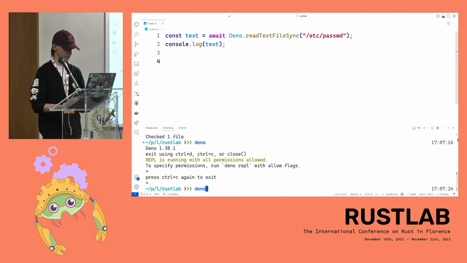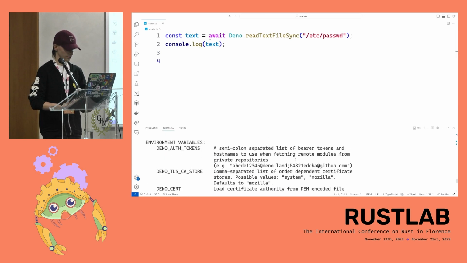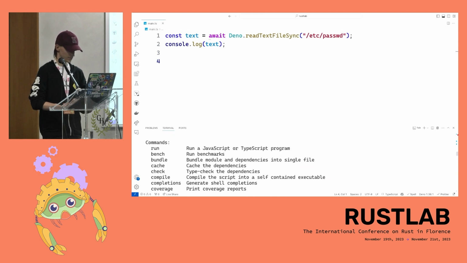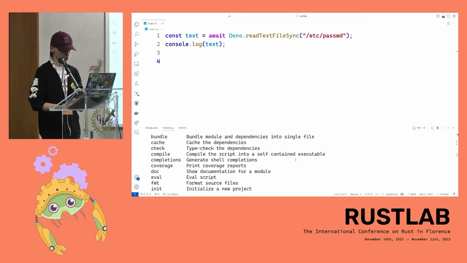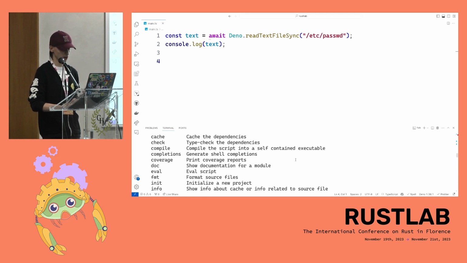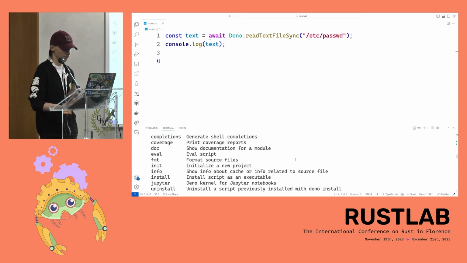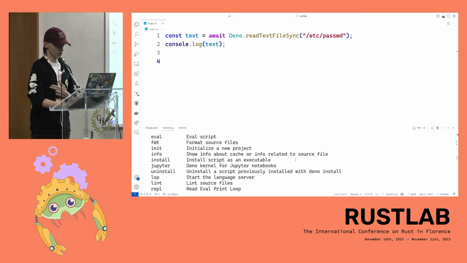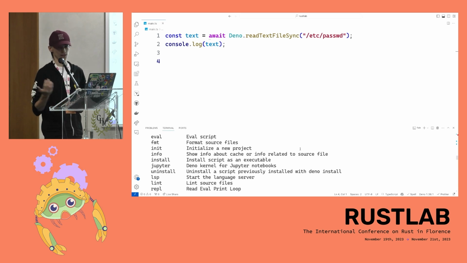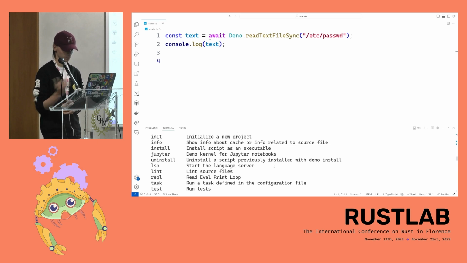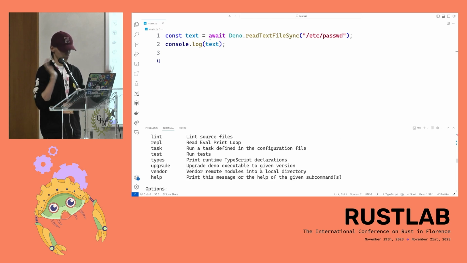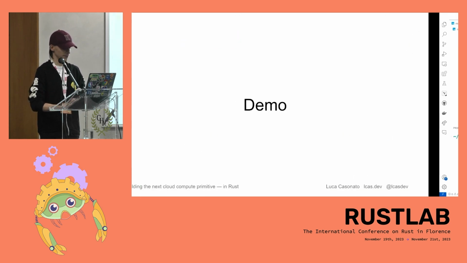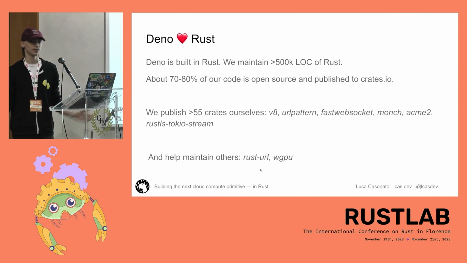If I run Deno help here, we can go through the subcommands real quick. Obviously, you can run code, have a built-in benchmarker, a type checker. We can compile single executable binaries. We have tooling to do coverage reporting, documentation generation, formatting, linting. We have a Jupyter notebook integration that lets you write little notebooks for things. We're directly built into your editor through an LSP. We have a test runner, a task runner. We can self-upgrade. We can vendor your dependencies, whatever, right? We can do everything. So that's Deno.